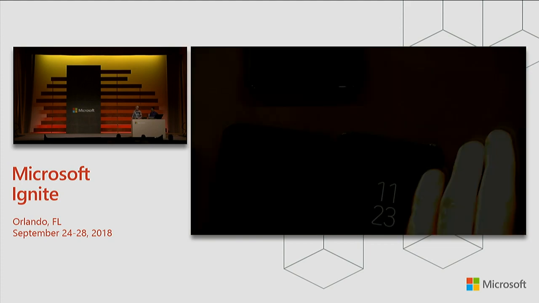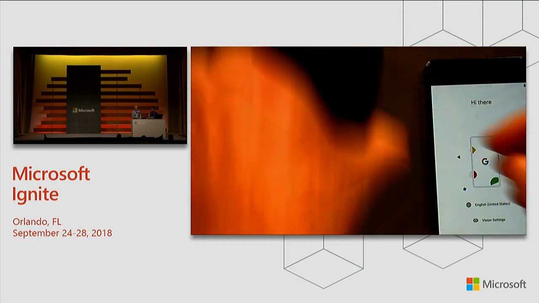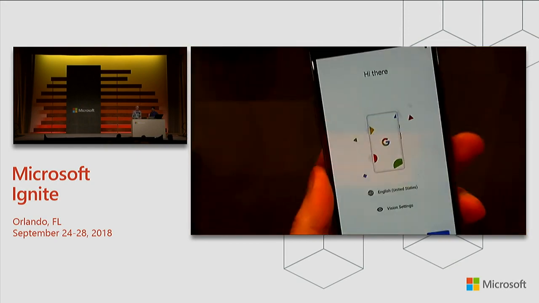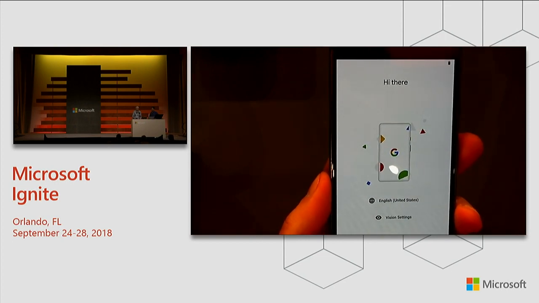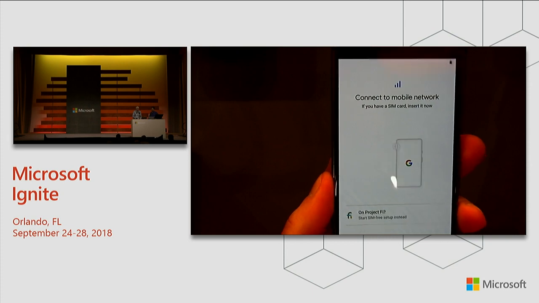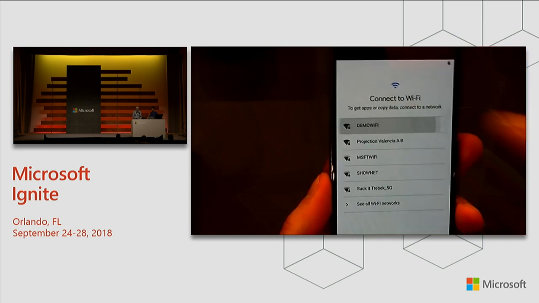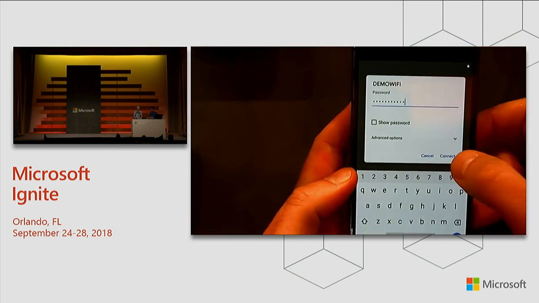Again, what I have here is a pile of devices that I bring with me. The TSA loves it when I go through security. So I've got one of these devices here. This is a Pixel 2 that has been registered here. So if I start this whole process here, I don't have a SIM card, so I'll skip it, but I'll connect to the Wi-Fi here. Demo Wi-Fi. Let me just put the password in, and it is under the bottle. Okay, so I put the password in here, and I hit connect.